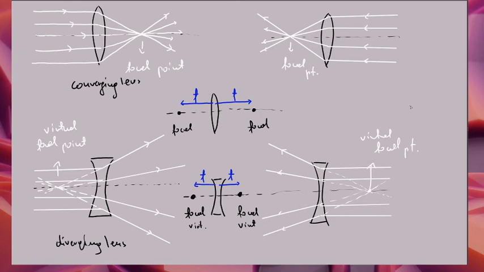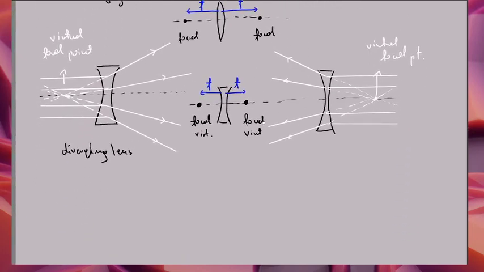All right, now let's look at the mirrors. So mirrors, the first one is a convex mirror. And if I misspoke, and this is actually the other one, I tend to mix these up. But anyways, here's a mirror. Let's consider a circular mirror, so the curvature is circular. It's a section of a circle. It's not parabolic. Parabolic mirrors would actually work better with what I'm about to say, but it doesn't really matter.